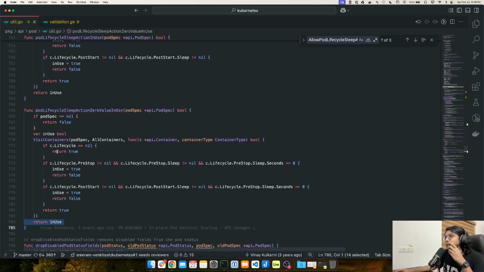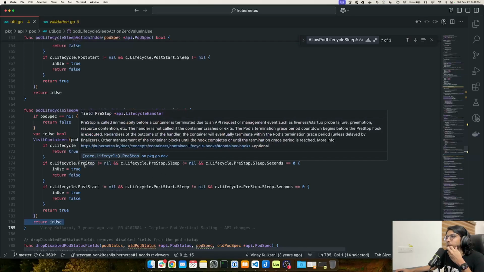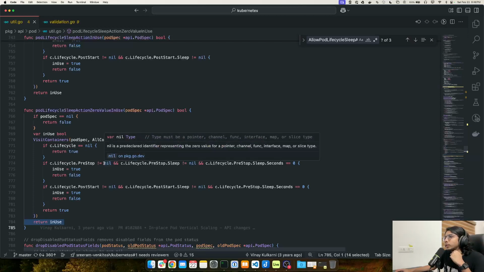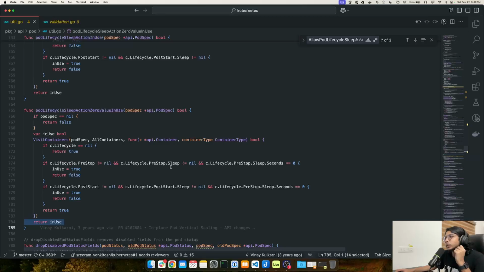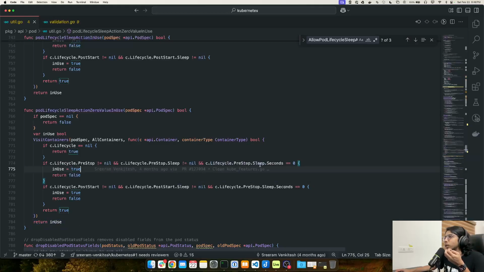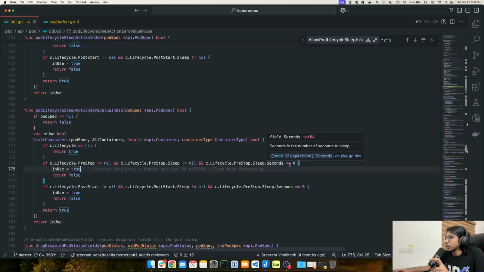And if lifecycle is not nil, in the next two if conditions, we actually check if the pre-stop lifecycle is nil or not, and if it is not nil, then we check if we have a sleep action, and if sleep action is also not nil, we again check if the sleep second duration is equal to 0.